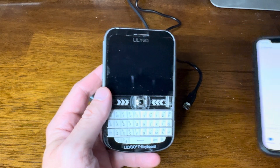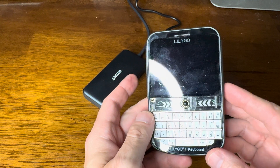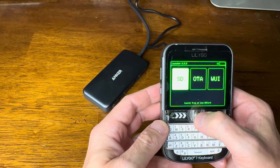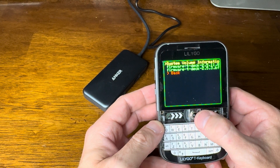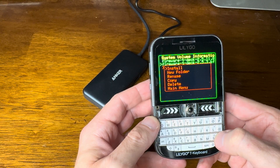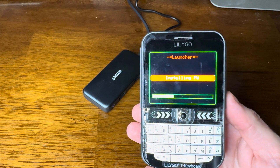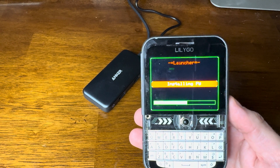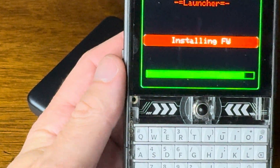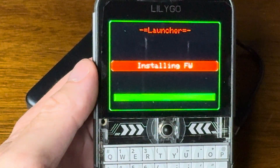But we want that Fancy UI. So let's take a look at that. I'm going to reset this — I can either turn the power off and on or hit the reset button; I'll hit the reset button. It goes to the launcher. I hit enter and go into the SD card. Now we want to go to the Fancy UI, so that's 2.5.3. Let's take a look — 2.5.3, install. It's going to go through its install process. We wanted to do the other one first to set everything up so that messaging and everything works. Now we'll go into the Fancy UI.